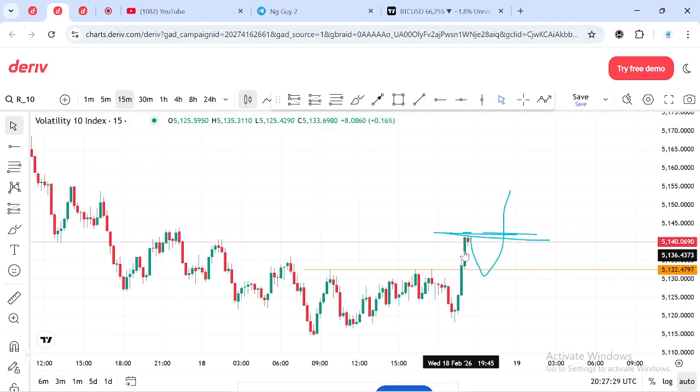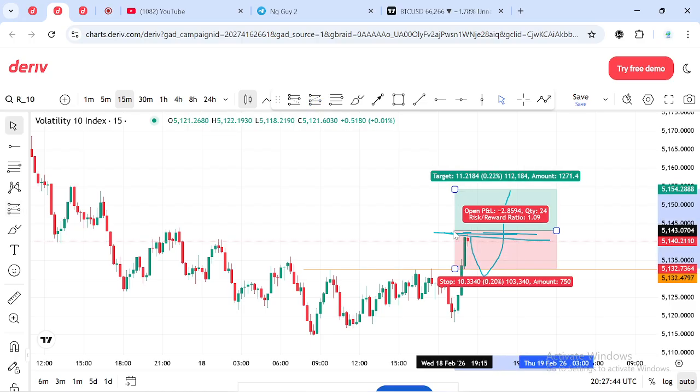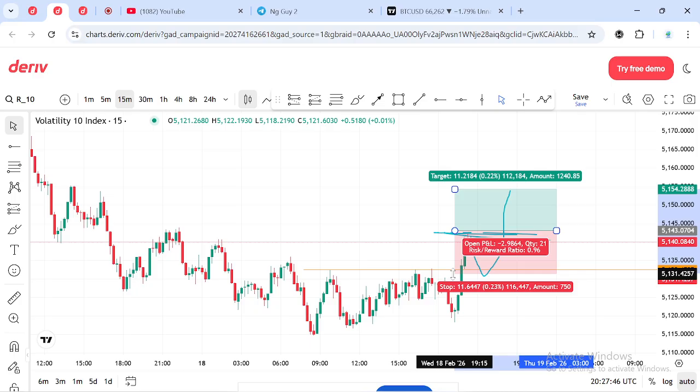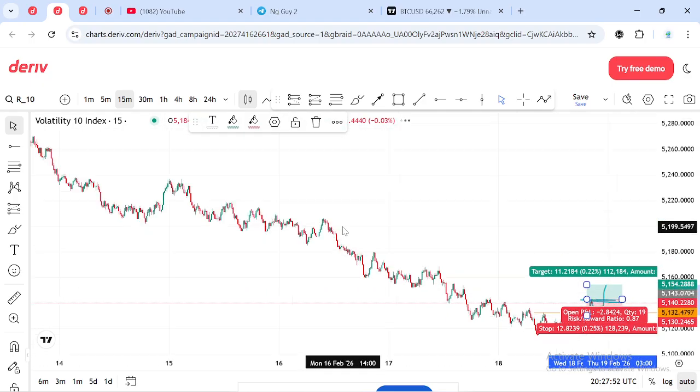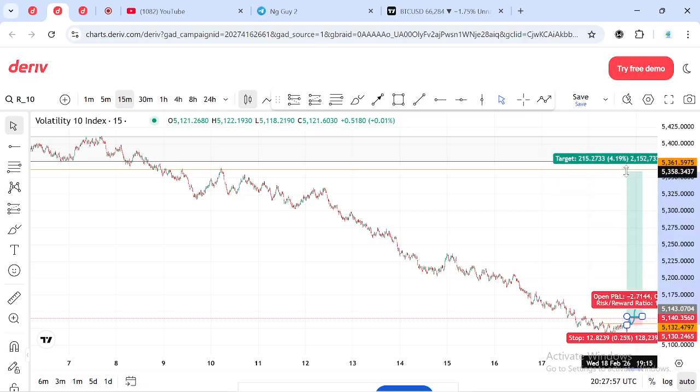So just as I explained, from this point, if price can come back here, retrace into this zone and close above this point, then that is the entry. What will you be doing? You will simply mark it out this way. It's going to be a long-term trade, so you're going to be looking at something like this, then putting your stop loss exactly at the low which created this retracement that might happen, and then you'll be targeting where the tip is. Very surprising, but this is what it looks like.